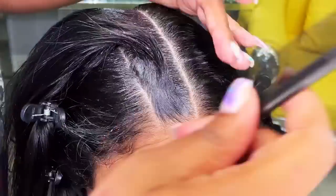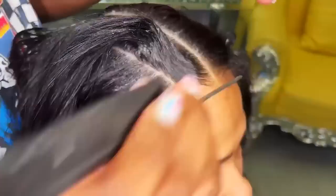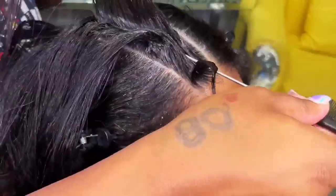So after your foundation is set, you're going to take the tail end of your comb and you're going to part off a small section in the front, and this is where you're going to start your braid off at. Now after all of this is done, you should be ready to start braiding.